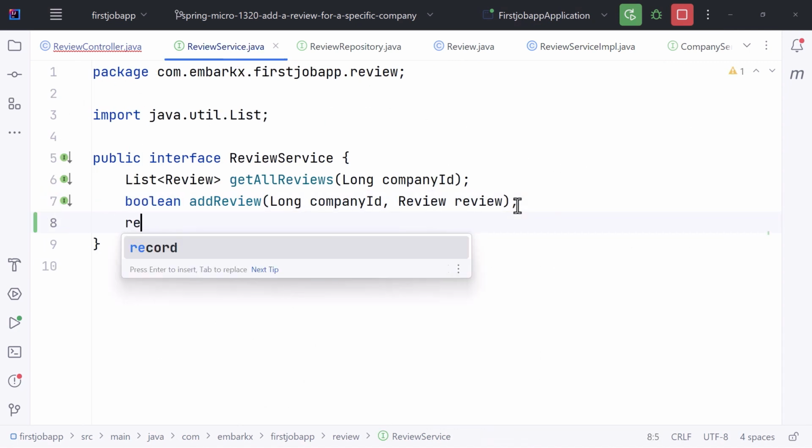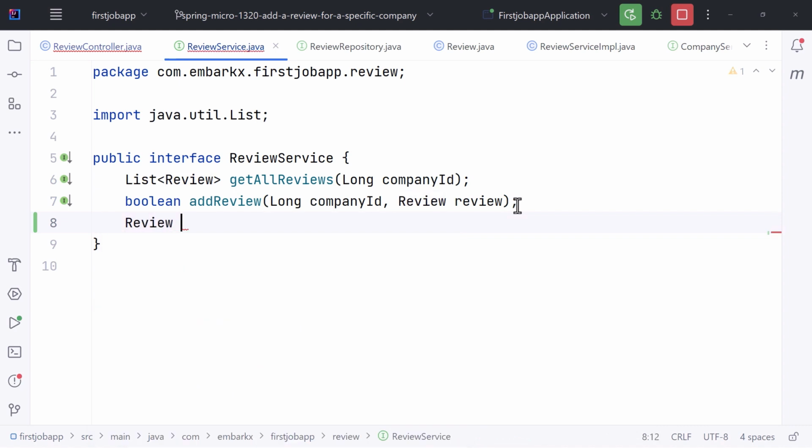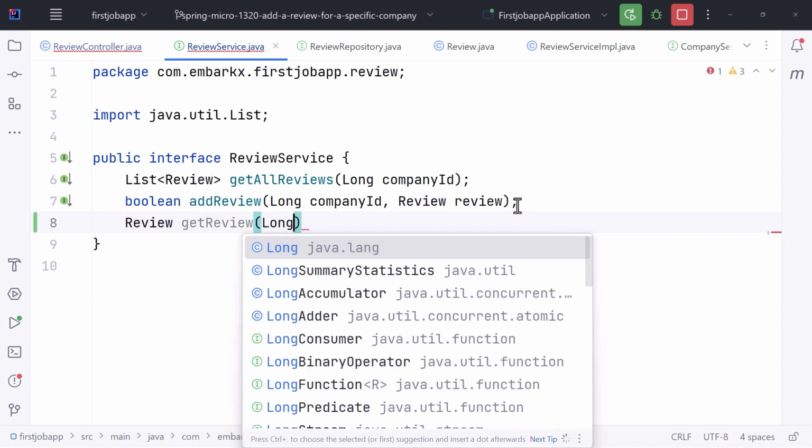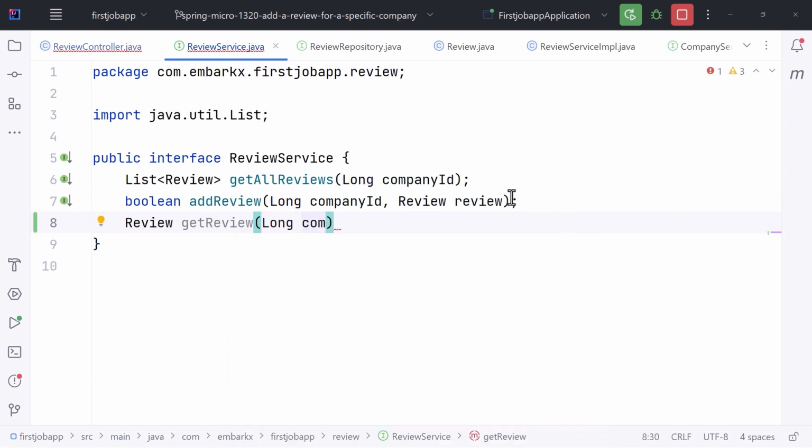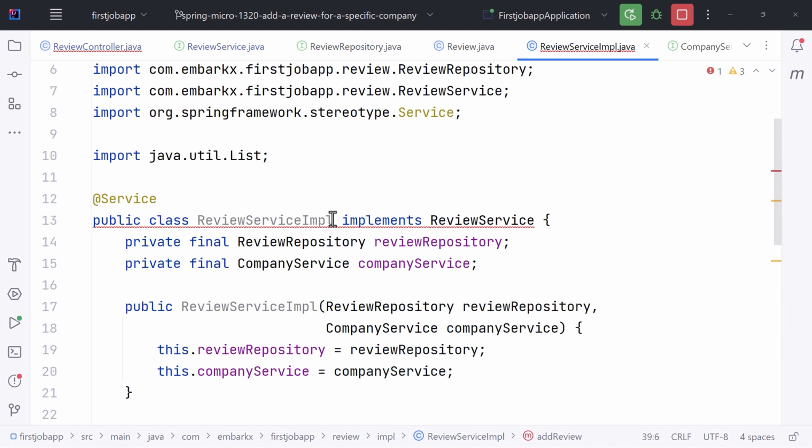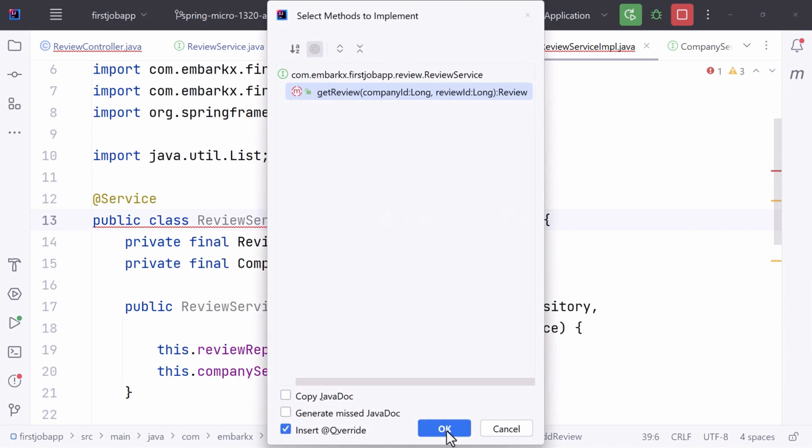So I'll say review, get review, long company ID, or I can simply copy, the parameters will be the same, and then long review ID, like so. Then let's head over to the implementation class and get the methods implemented.